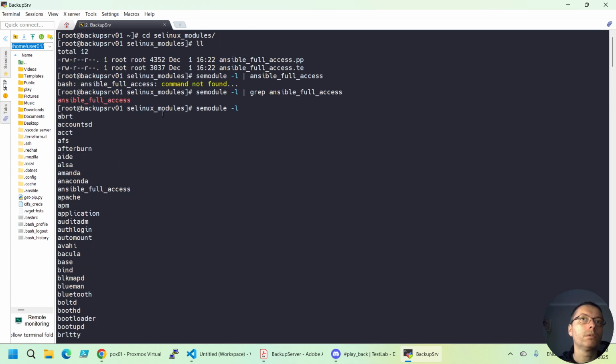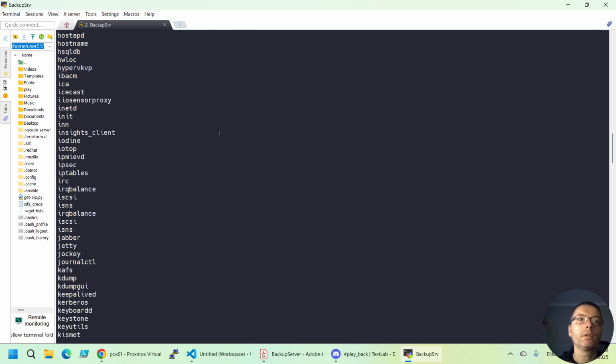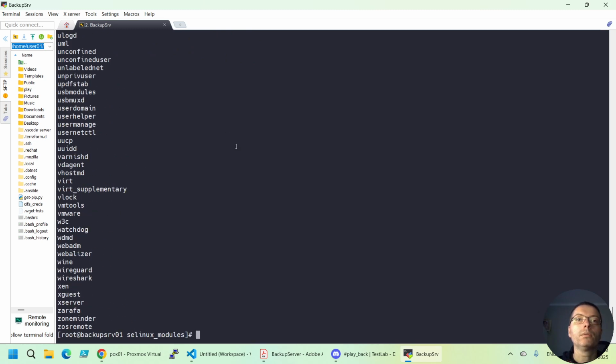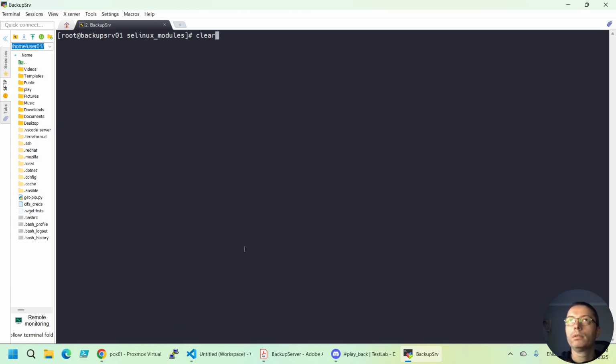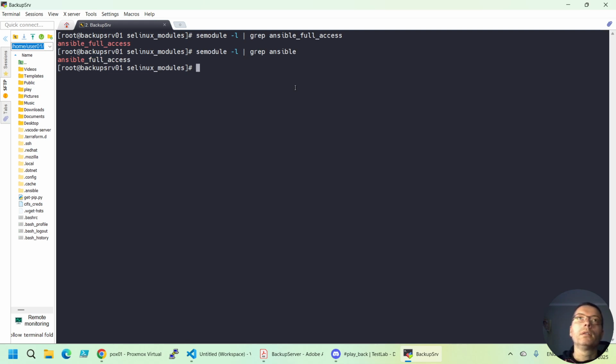You need to know which was your custom created, because maybe you need to remove it, and this is the way how you can find it very fast. Or you can also type only, if you remember that you've done something with Ansible, then it will find it, because it filters by the name.